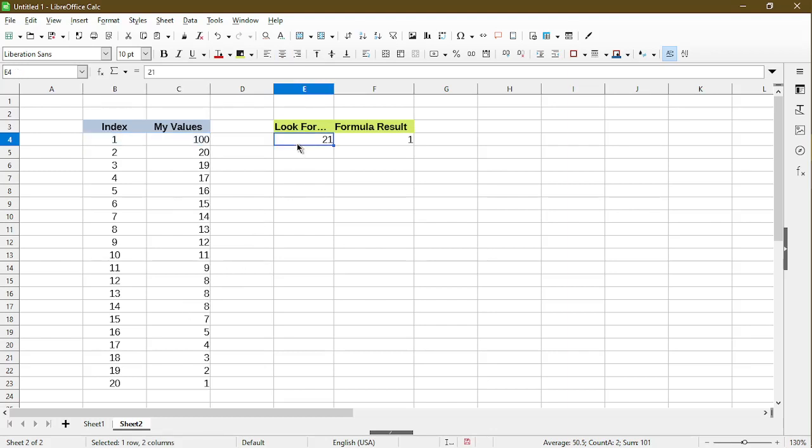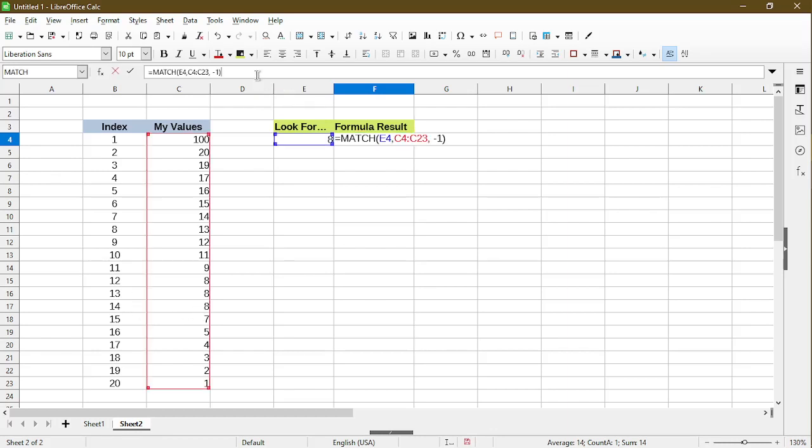Now let's try looking for the number 8. Since 8 is repeated 3 times, we'd expect it to either give us index of 12 or index of 14. So we see it use 14. This is a little bit similar to when I was using the type of 1 instead of negative 1. It basically gave me the index that's higher, if that makes any sense.